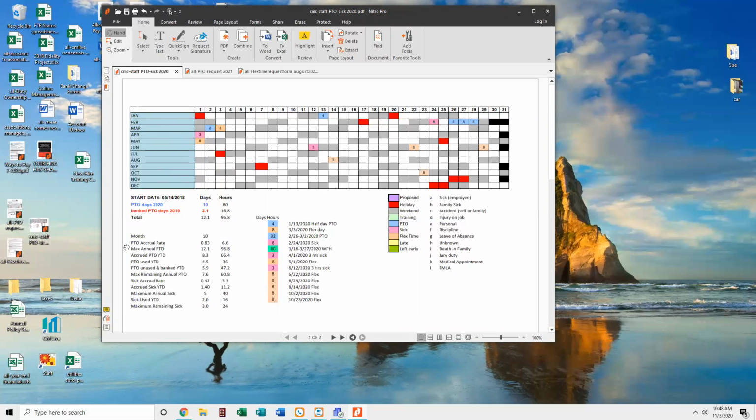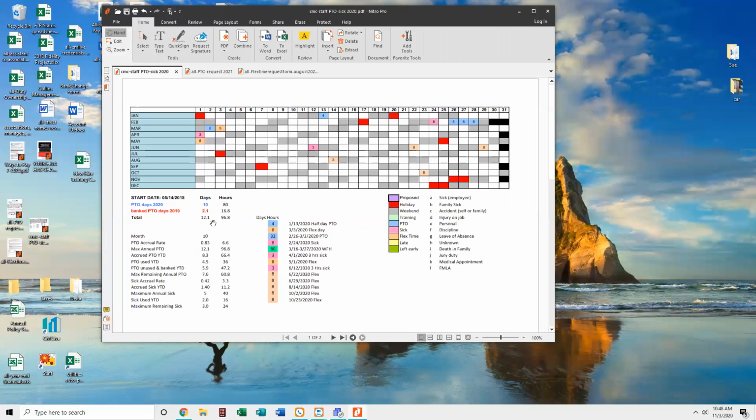This is the month. This is your accrual rate, how you accrue PTO every month. This is your maximum annual PTO, so this is your allotment for 2020. Any banked PTO, so PTO rolls from the previous year up to 1.75% of your total allotted PTO. So you might have a few days left over from the year before. That gets accounted in here, and that will be your total. And here is your maximum annual total right here.